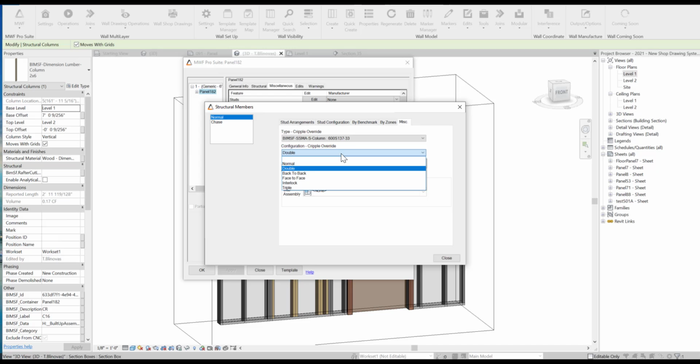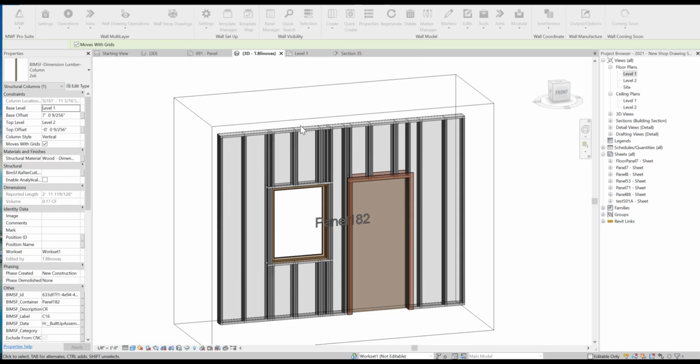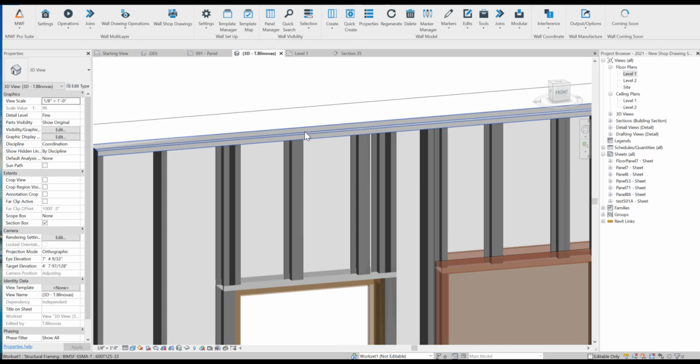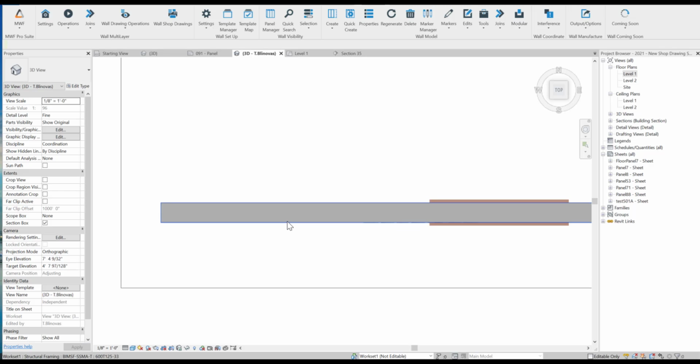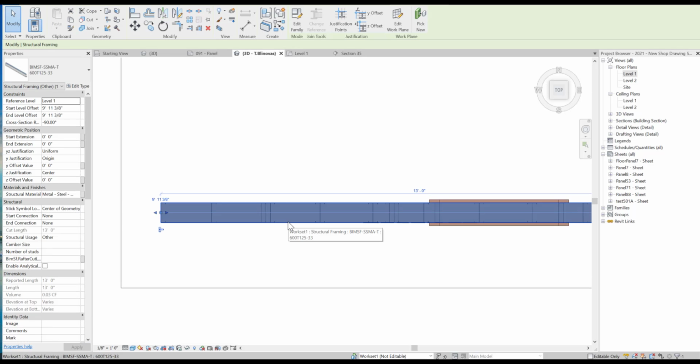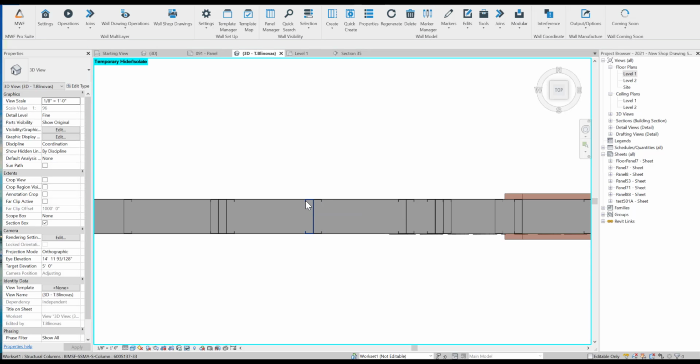And then let's try the back to back. So there it is. Then for this situation, we have two cripples and they are back to back with each other.